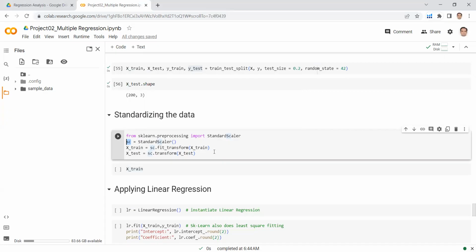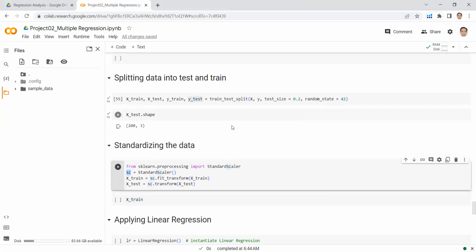Here we have to remember a few very important things. First of all, we have to split the data first and then standardize the data. It is very unethical to standardize the data first and then do the splitting. In that case, when we train, our model will be able to see some part of the testing data. There will be what is known as data leakage, and the performance of our model might increase, but it is not a practical one. So the first step always is to split the data. Always split the data first and then do the standardization.